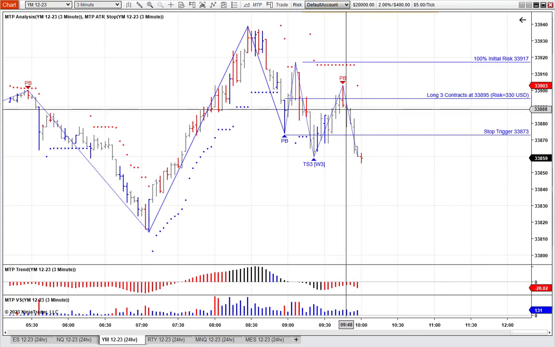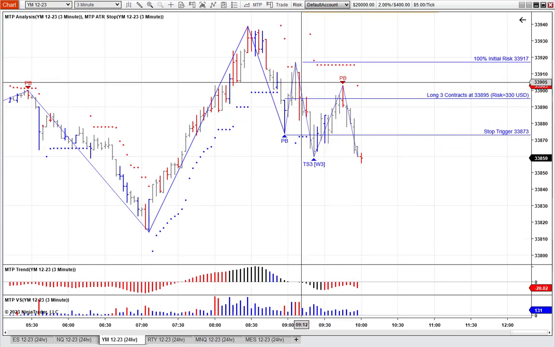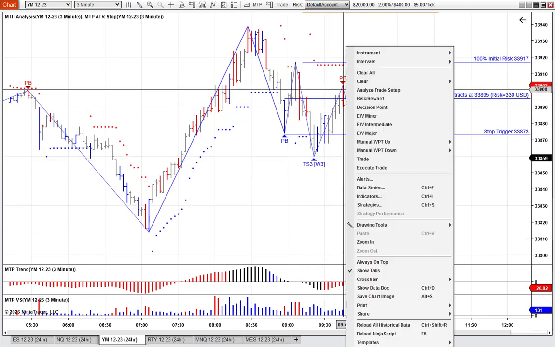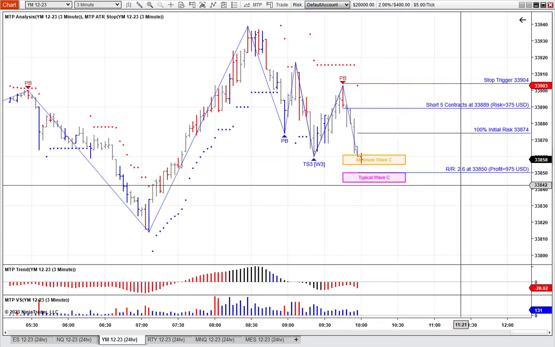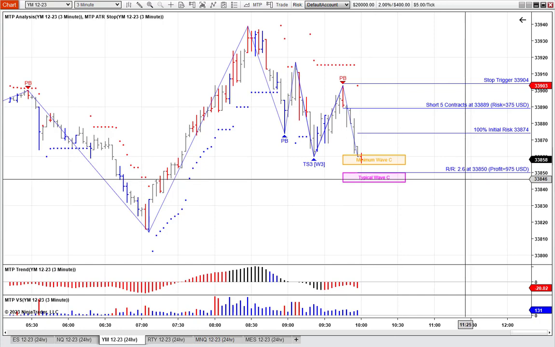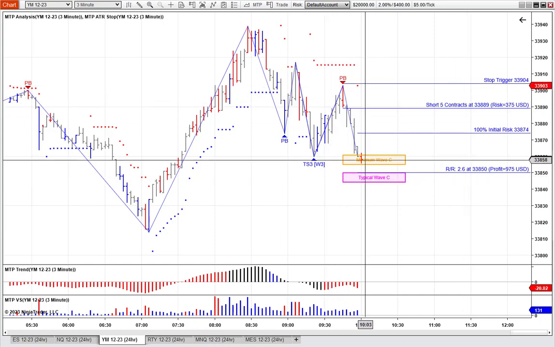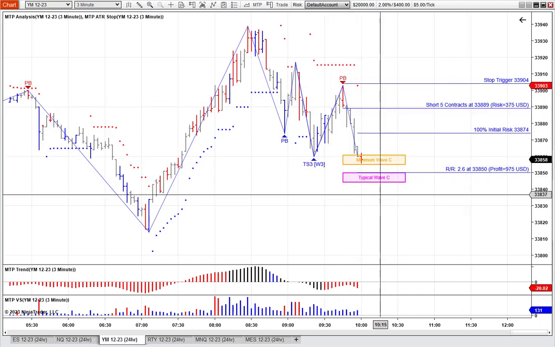The market then went up, the trend was identified as being down. This was then a minor pullback trade into here. If we analyze the trade, here's our target down here, potential plus 2.6R, and you can see the market hasn't quite got there as yet. Again, this is live trading at the moment.